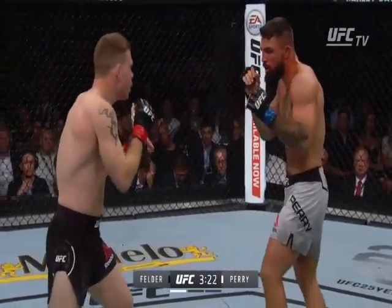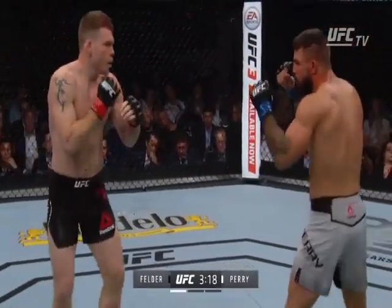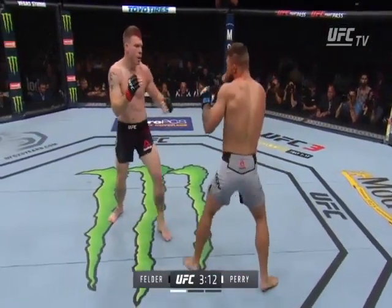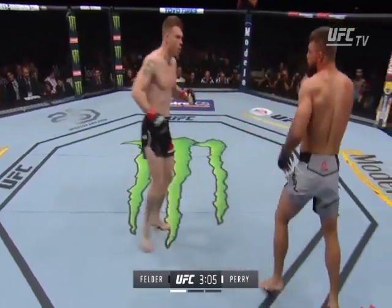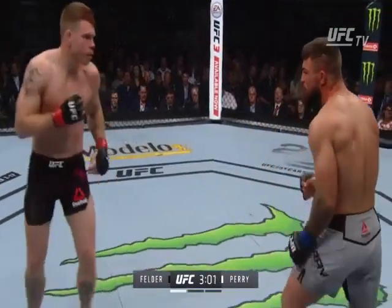Not a lot of jabs from either of these gentlemen. They like to just throw pure power when they hit each strike. Interesting, as soon as he goes over to Jackson's camp, you see him immediately go to that oblique kick to the knee that they're famous for. One of the things that Perry said too is I never really had a game plan. I was running my own camps before, so I kind of got away from my fundamentals. So when I got to New Mexico, I got back to my fundamentals.